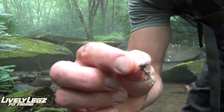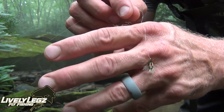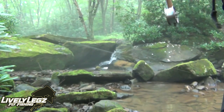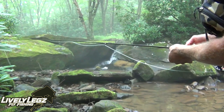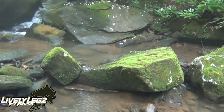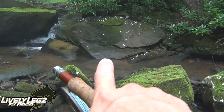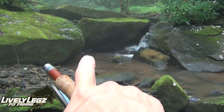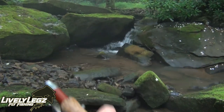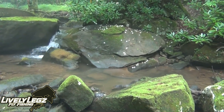Four fish in - I went ahead and switched to the royal Wulff and we're gonna buzz that little bugger out there. Before I do that, I want to take you up and show you this spot - it's absolutely gorgeous even if there wasn't a fish here. I really enjoyed just checking this spot out and giving it a chance. So that's the rock I was hiding behind. I had a nice take here and it looked like a decent sized brookie - it was a no-go, but right back in here is where I actually caught that one. Two fish out of this spot, which is awesome. Up to four fish now - let's see how we do up ahead.